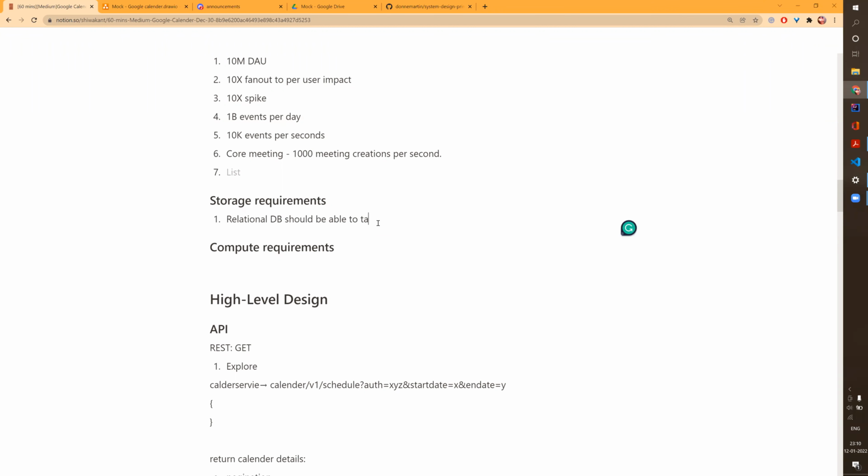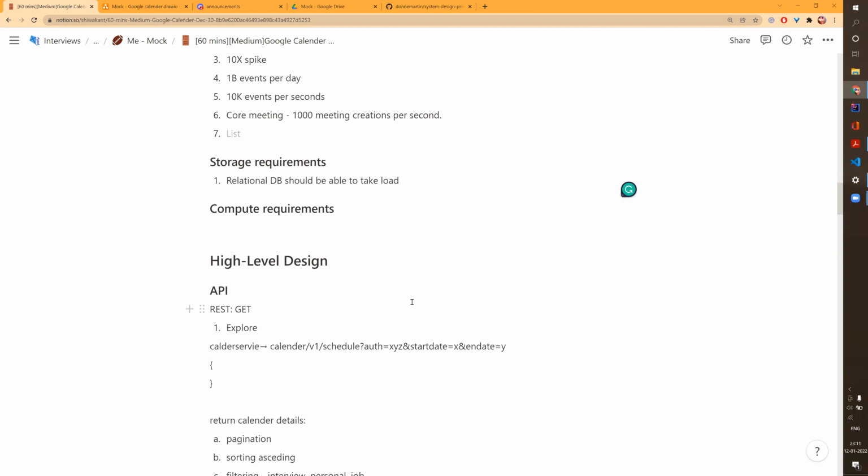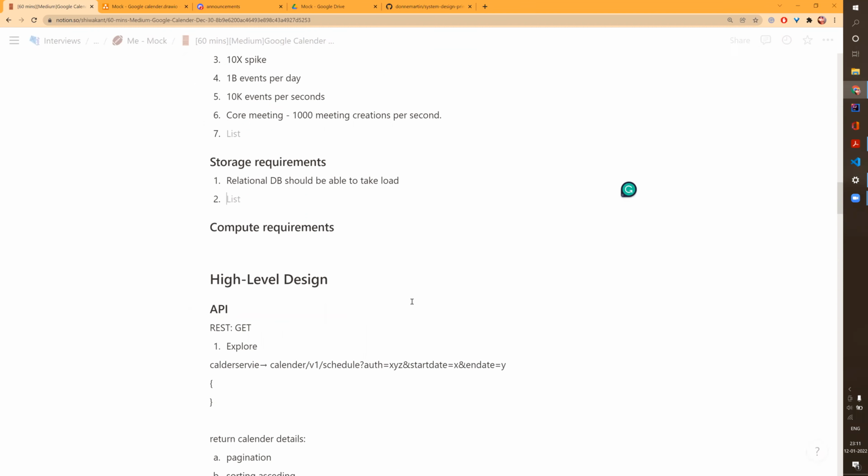Yeah, able to take the load. So there are certain caveats or interesting things as well. So this is what we are thinking: the whole corporate world trying to do emailing. But for scaling purposes, we can shard the information, right? So we can shard at org level, and for each org, it will be just 100K users. So now we are seeing that the scale is really small here.